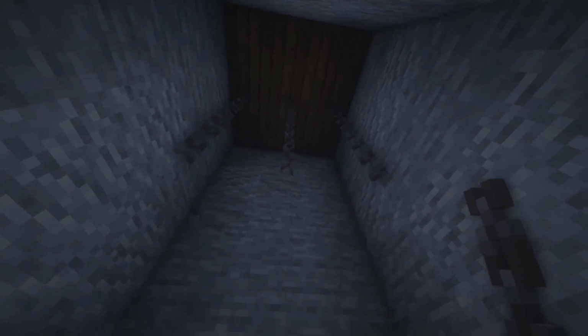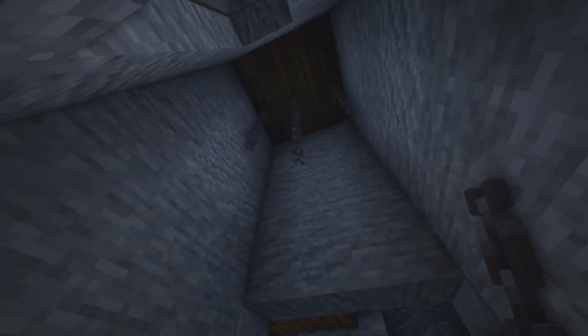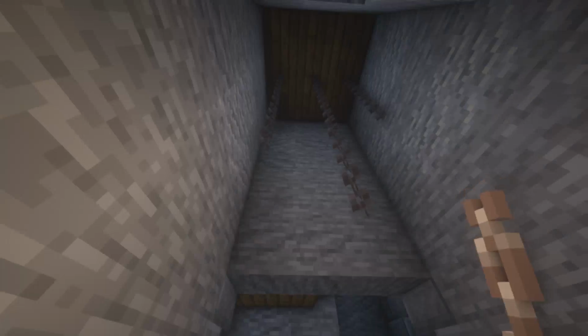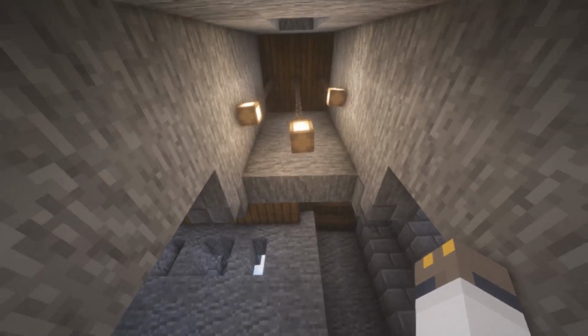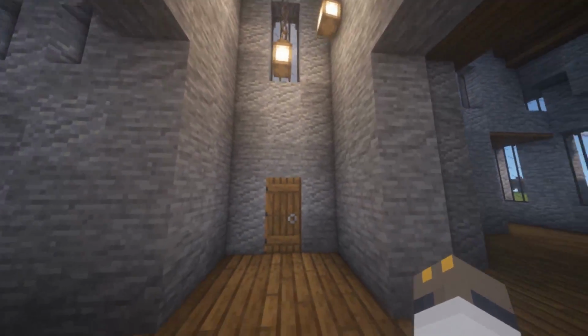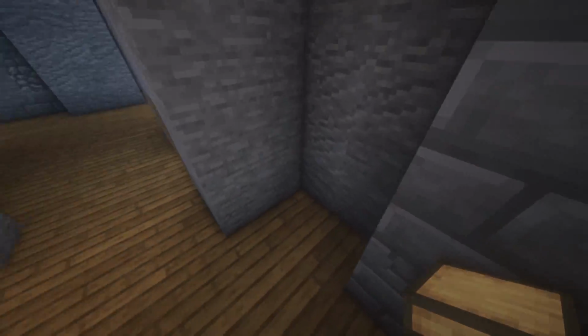So I'll have this one going down, I believe 4 blocks, or 5. This one going down 4, and put a lantern on the end, and then this one just 3. So they're all different heights. I really like how this looks. Or you can just make them all down the same height, or you can just do one in the middle.